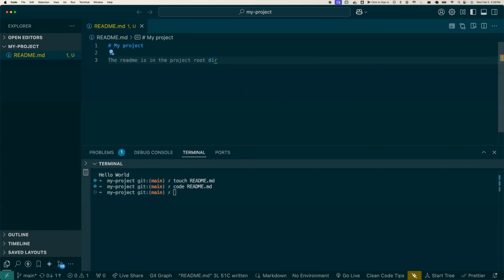So when you hear project root directory, don't think like root user file system root. You'll also hear project base directory. Think like base directory for the project that everything else is inside of. And if this was a Git repo, the .git directory would be in here as well.